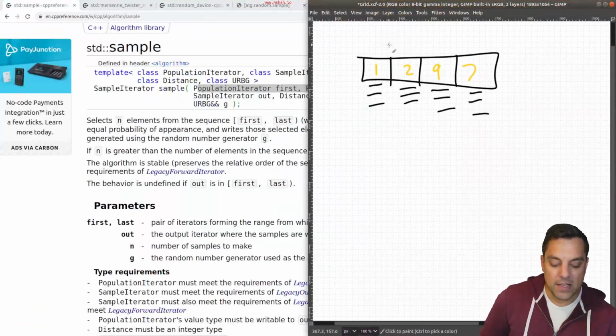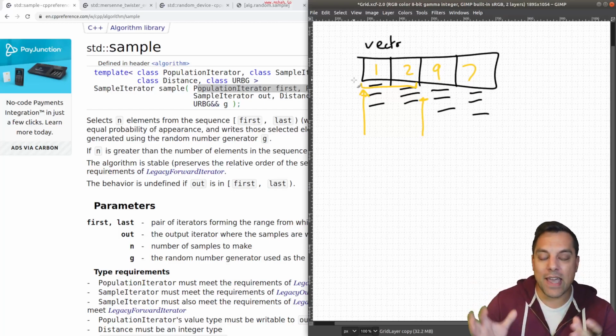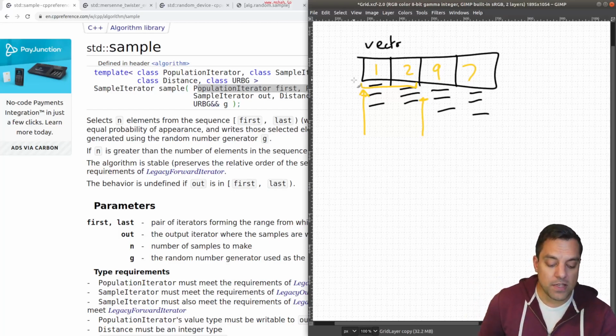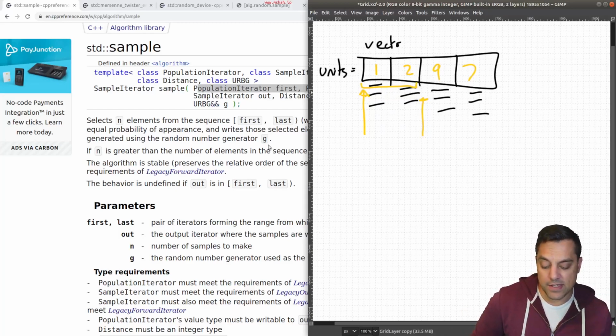If I draw for a moment, say I've got this vector here, I can specify my iterators to look at just this range and then sample from that. So you don't have to sample from the whole collection. Say you're in a game and have a bunch of units, whether they're good guys or enemies or AI or whatever, and maybe I just want to look at some set. Or maybe if these are sorted by distance or something, you only want to sample from the ones that are nearby and give them some work to do. Just to put an application to this sample.